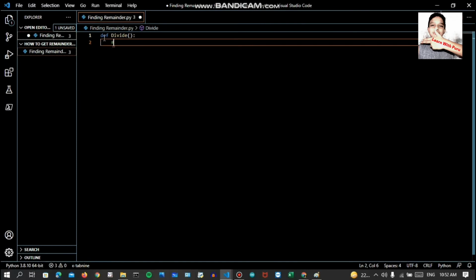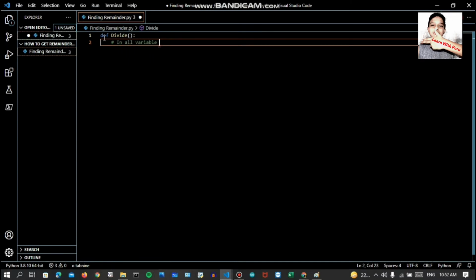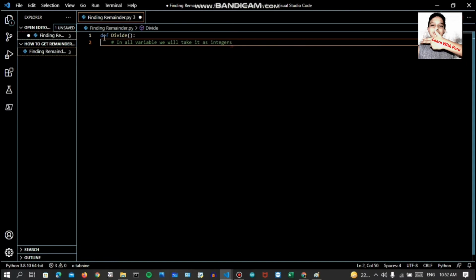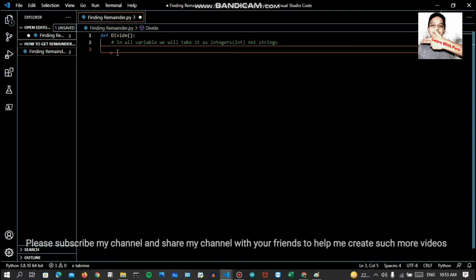Now there is a main thing that you all have to note: all variables we will take as integers, that means int, not strings, as every equation we are doing goes into integers, so we will not require any string. But if we don't tell the program that a variable is an integer, then it will take the value of that variable as a string.